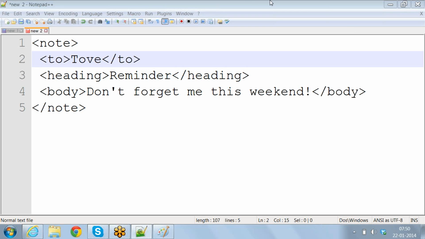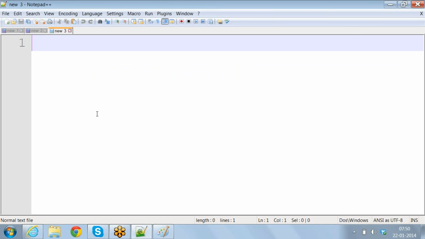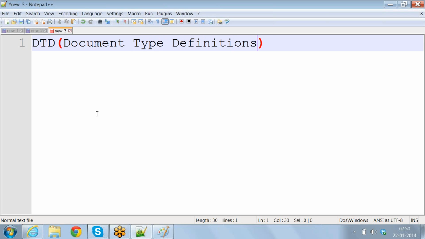First, DTDs came into existence. What is DTD? Document type definitions were introduced.